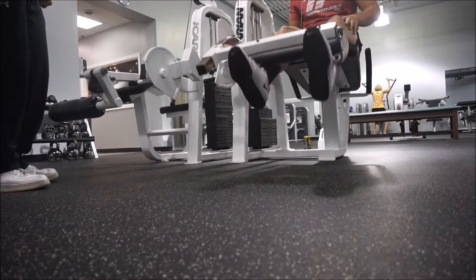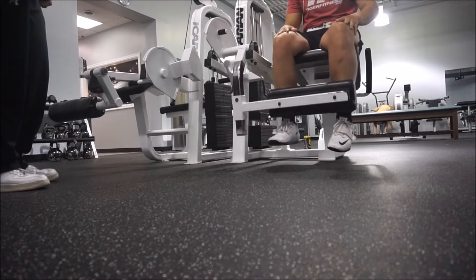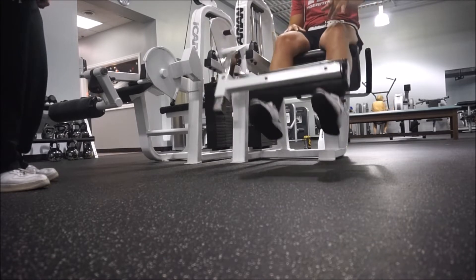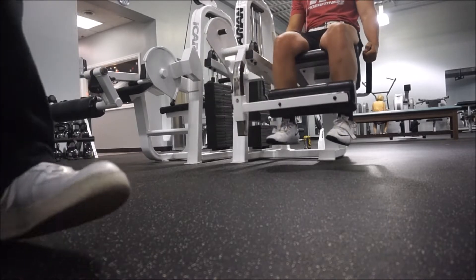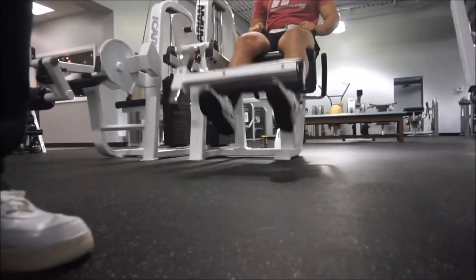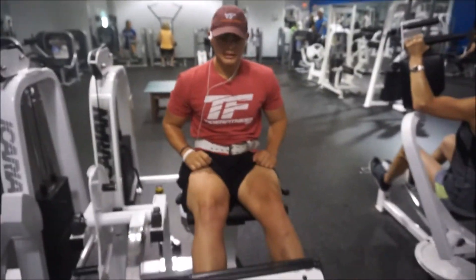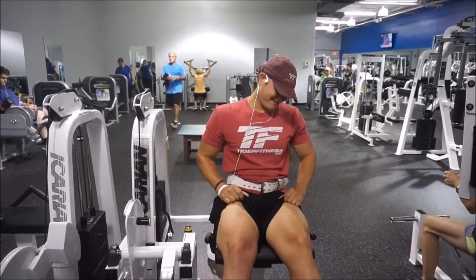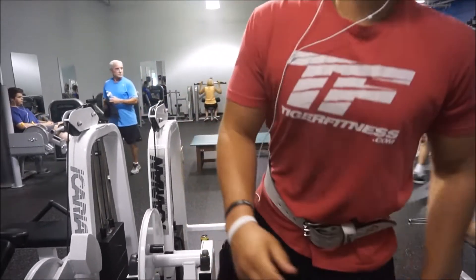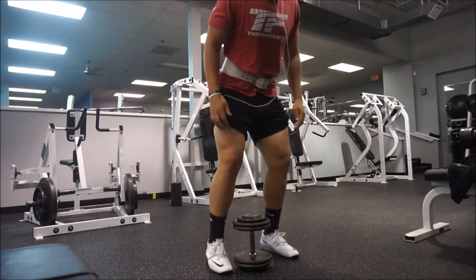Super simple workout — everything was about three to four sets of eight to fifteen reps. I'm only gonna show you guys the one set of each. To start out every single workout, I like to do walking lunges, something for the legs that allows me to warm up the hamstrings, the quads, the calves, and more importantly the knees.